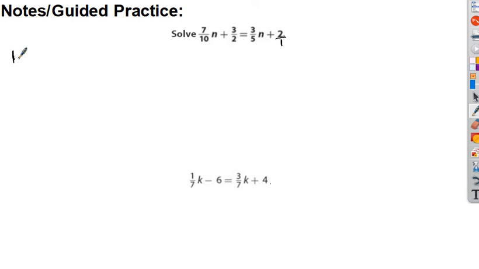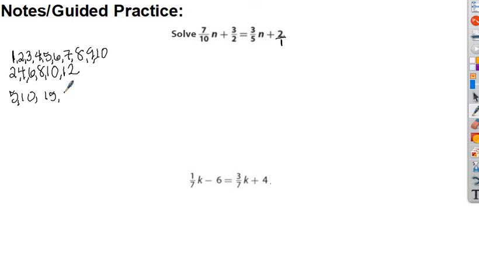So if I listed all the multiples of 1, it'd be 1, 2, 3, 4, 5, 6, 7, 8, 9, 10, and so on, right? Then I've got 2, so it'd be 2, 4, 6, 8, 10, 12. I could put commas in these to spread them out more so it doesn't look like 23 and things like that. Then we have the number 5: 5, 10, 15, 20, and my last denominator is 10: 10, 20, 30.